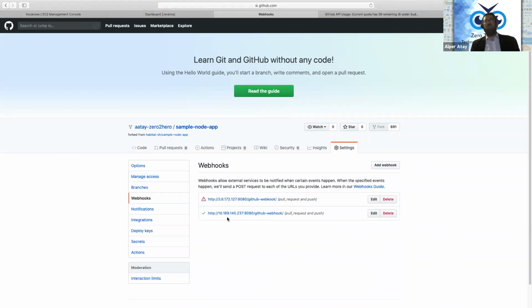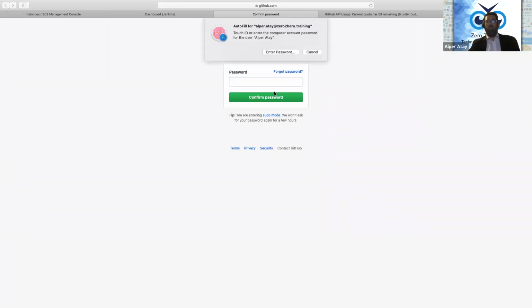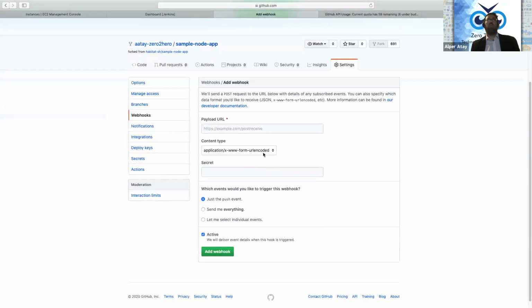This is the webhook that I'm using. You need to put this slash here. If you don't, it's not working. In content type, it must be application/json, and then you can add the webhook.